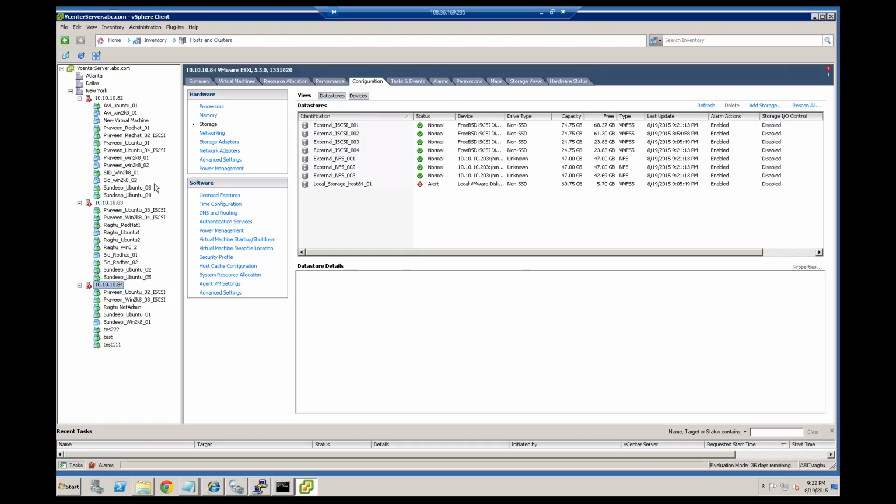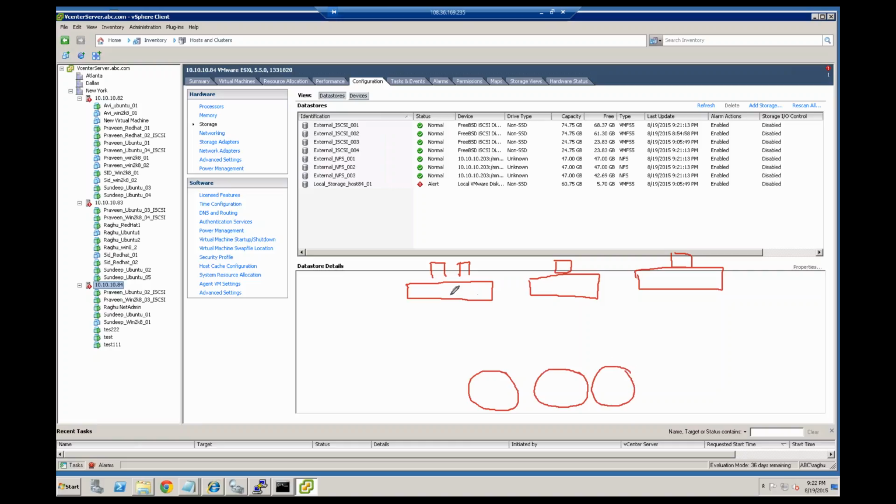It is one storage. So if you look at this in a picture way, you were talking about 3 ESX servers, right? These are 3 servers, and they are running some VMs. Let's just assume that these are VMs running on these servers. And we have this iSCSI storage or NFS storage, and this storage is shared between all the servers.